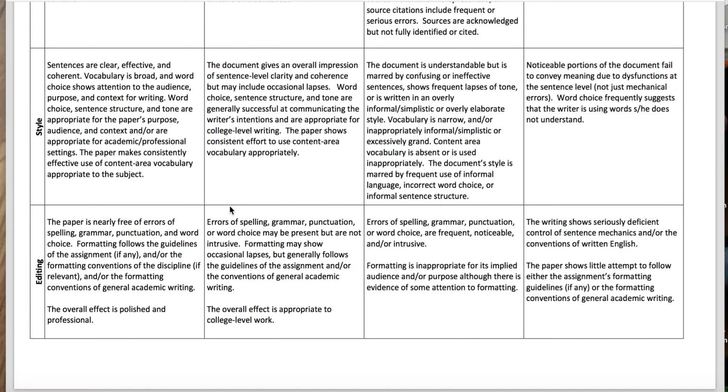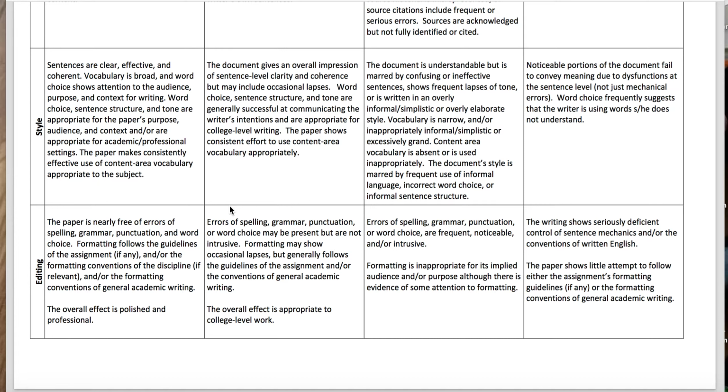And then finally we have editing. And I suppose when you look at all this, editing is probably the clearer one, or one of the clearer parts of this rubric when you just kind of go through. I'm doing the long form rubric just because I think there's a lot more detail here that helps you think through how you can use this rubric and how you can grade from it.